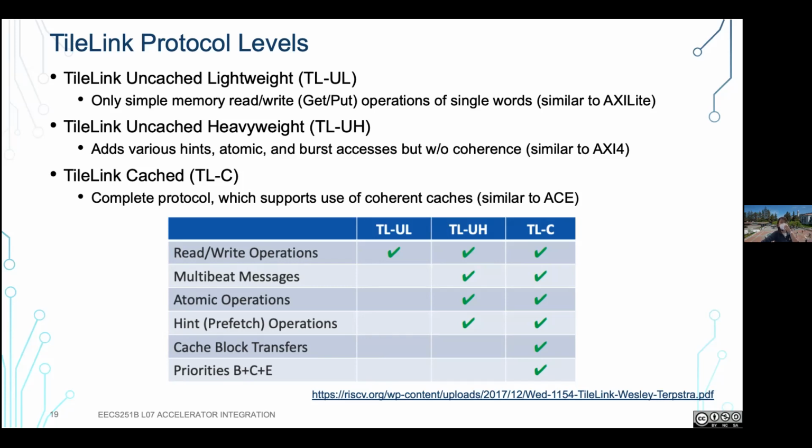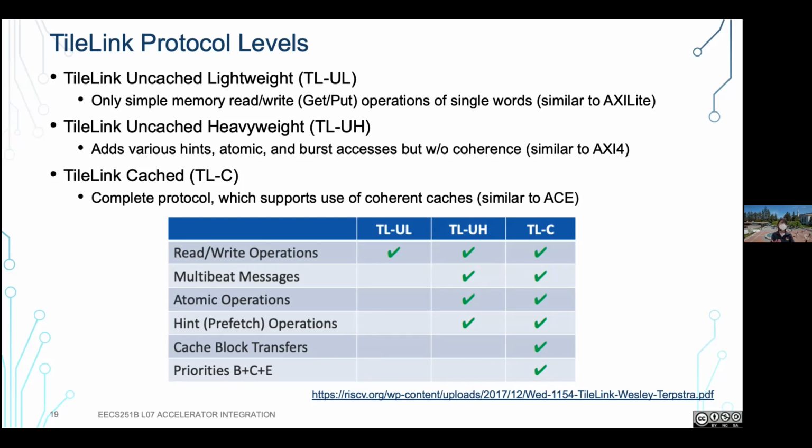But at a very high level, there are three levels, or three different complexity levels or protocols actually involved. The first one is TileLink Uncached Lightweight, or you see a lot of just TL-UL. U here means uncached. In my mental model, this is very similar to the way you think about an AXI-Lite based protocol. It supports data read and write from memory and to memory, but it doesn't really support bursty traffic. It's just very basic so that we can read and write.